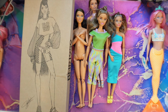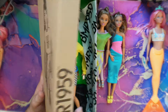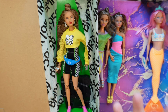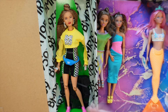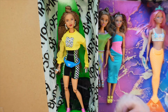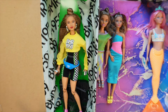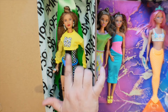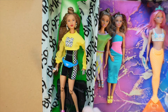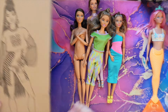So just to go through the dolls that I have, I do have a BMR 1959. It is the girl with the braids. I do not know the actual title for this doll. I forgot. I know they all have a name, and it might be braids or it might be yellow sweatshirt. I don't know, but usually it's something they're wearing or something about their characteristic. This is the BMR one, and I got this one because it was on sale, and because somebody in my comment section suggested her. So I'm going to try her out.